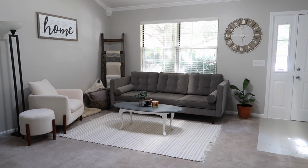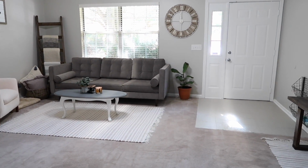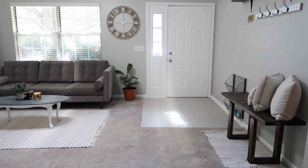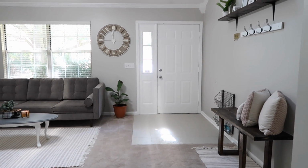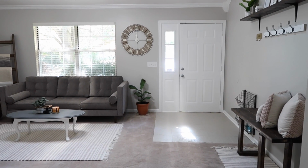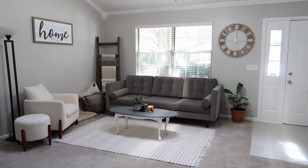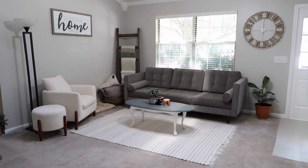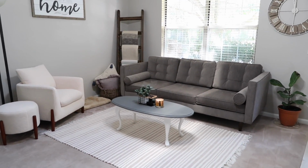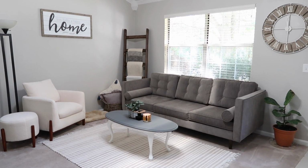Now that I have this all cleaned up and looking pretty, I thought I would give you guys a mini tour. I swear this looks like a completely different house, like a brand new house and not just a brand new room. It really has changed the whole vibe of our home to do these DIY makeovers. But anyway, like I said, I'm going to give you a little tour because I've been getting a lot of questions about where things are from, so it's all from Target. No, I'm just kidding. That would be a really quick tour, but a lot of it is from Target.